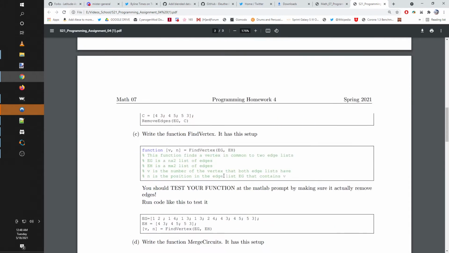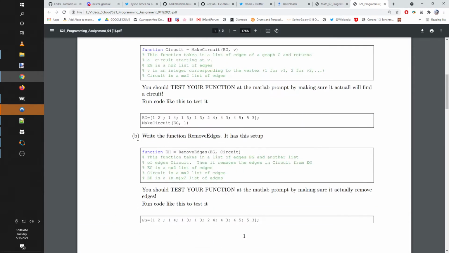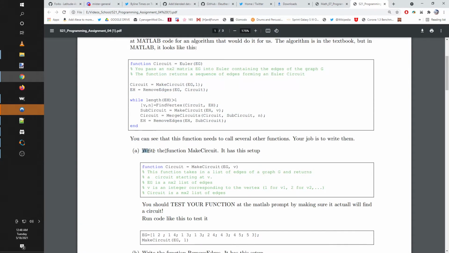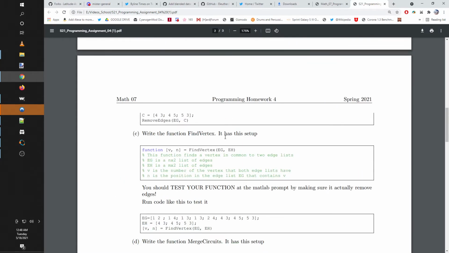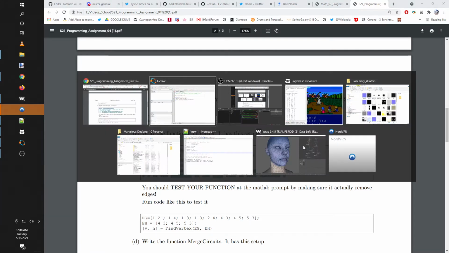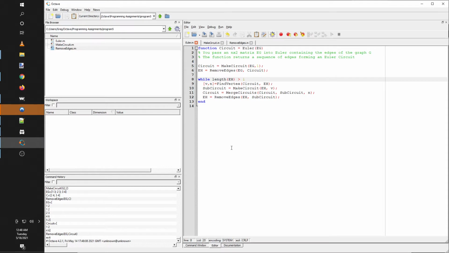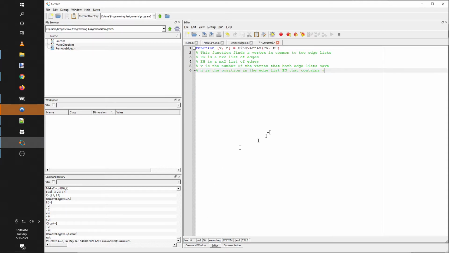So let's look here. What did we do? We did A and B. A is make circuit. B is remove edges. C is find vertex. Let's copy paste this and then look at what it's supposed to do. Let's make a new file in Octave and paste that in.